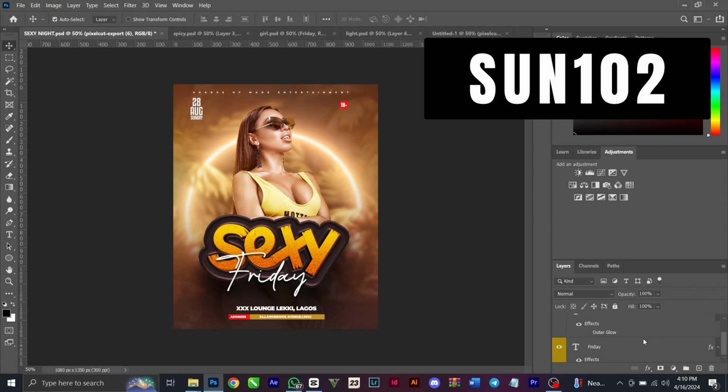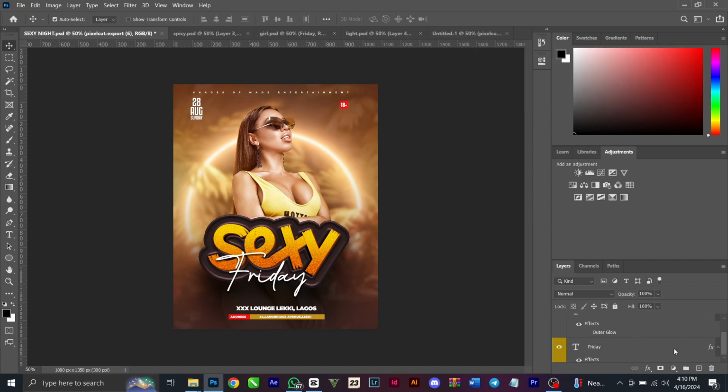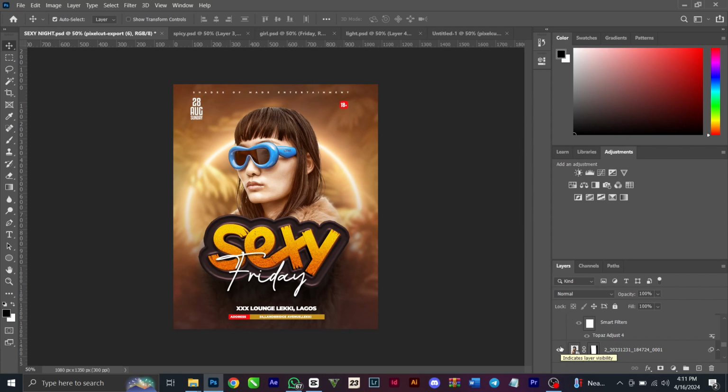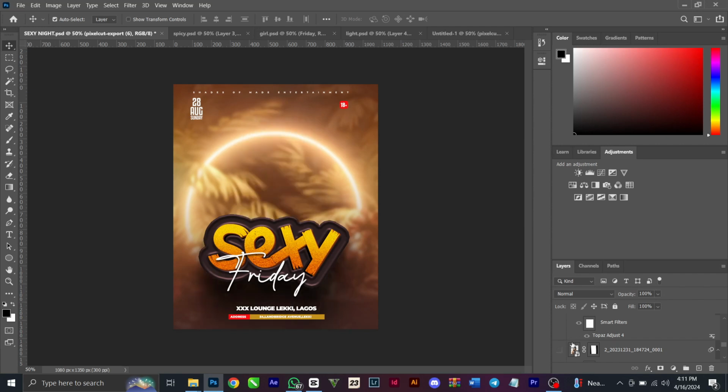The next one here is, sorry, the computer is taking a while to load. I think I've opened too many tabs on my laptop. Oh, sorry. I tried it with different images before I got my final result. You can see this image also blends well with it. So you can decide to use different images for the design, it will go well. Let me turn this off and turn this back on.